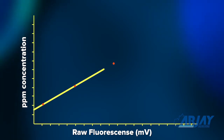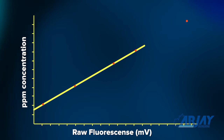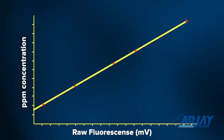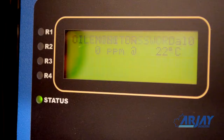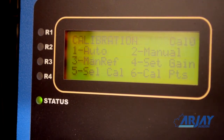Ideally, processed water should be used for calibrating. This will allow the instrument to zero out any background fluorescence. A 0 ppm reading can be one of the points. First, install the unit to its normal process conditions, enter the calibration mode using the factory password 2000, and proceed to the automatic calibration screen.